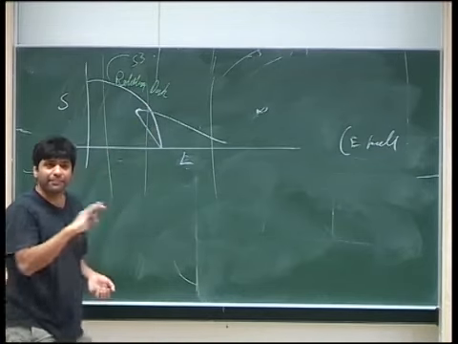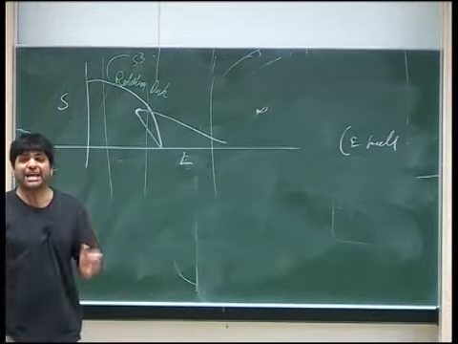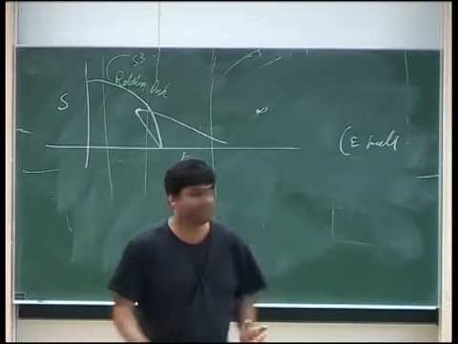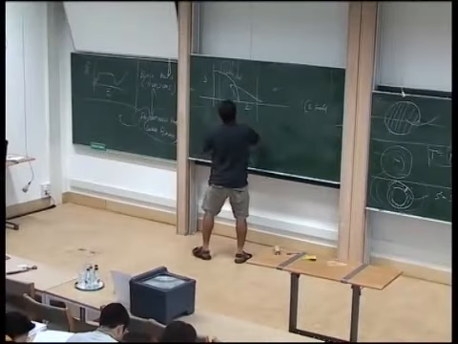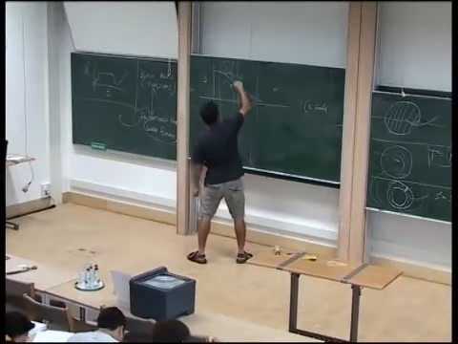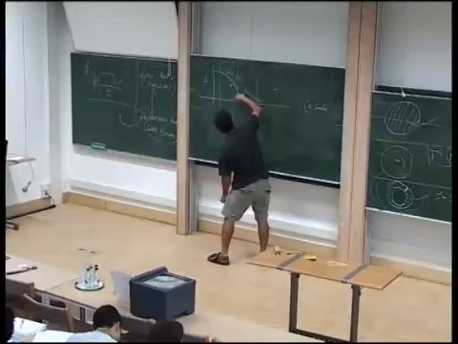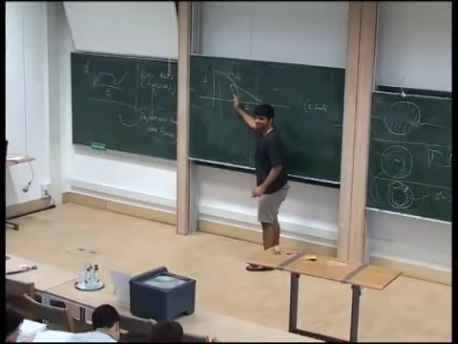Stability analyses have not been done for these solutions, but we expect that with respect to radial perturbations, or radial fluctuations, the solution here and the solution here are always stable, while the solution here is unstable.